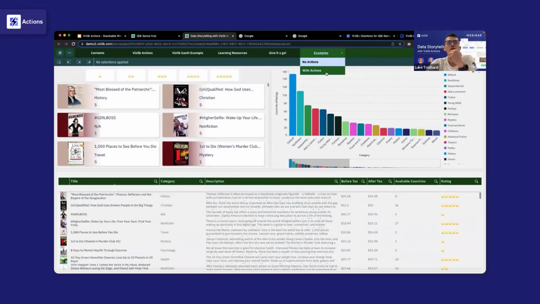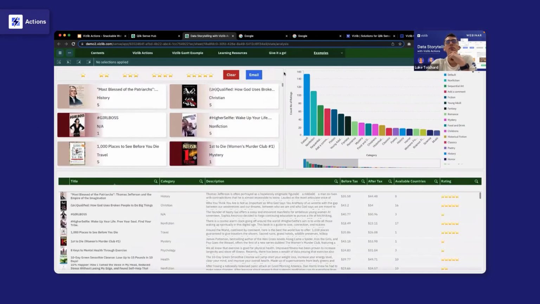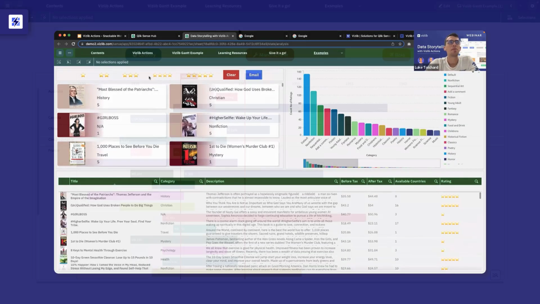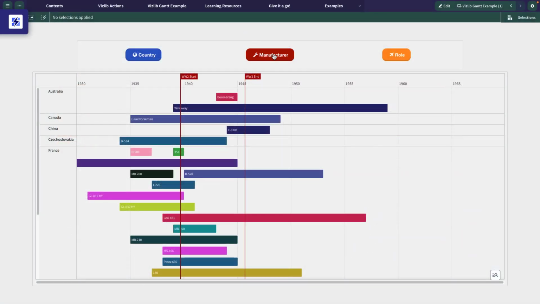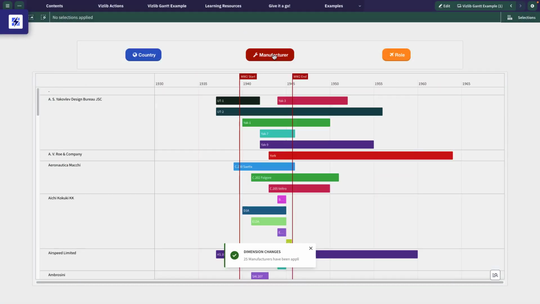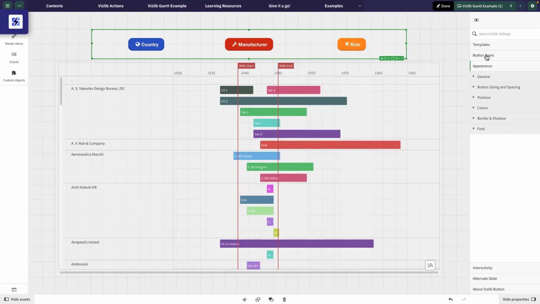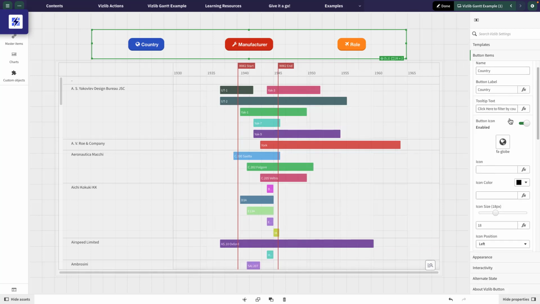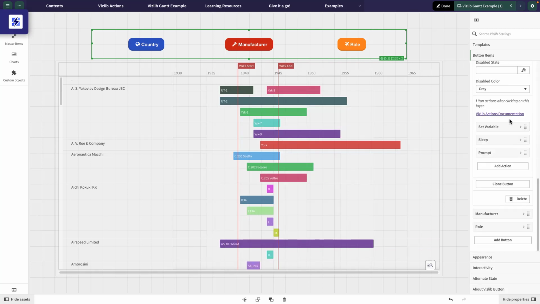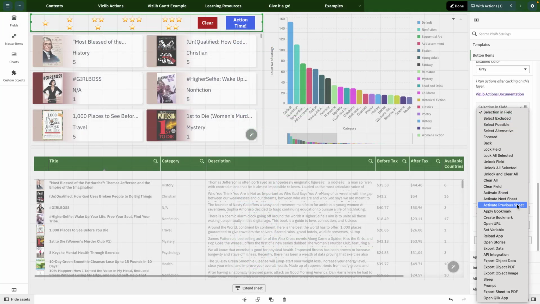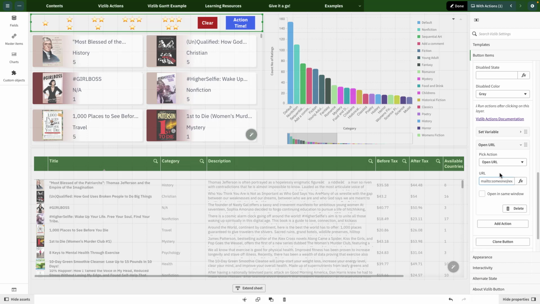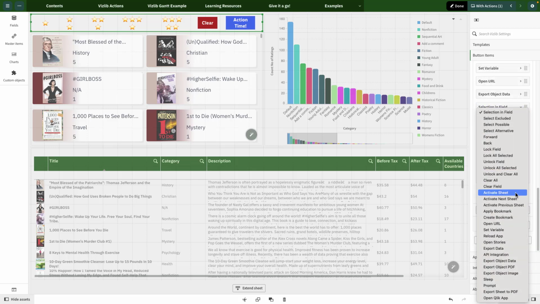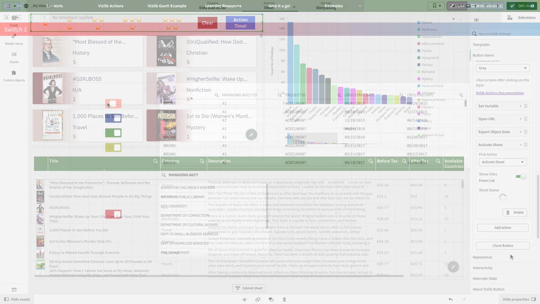If you were watching the data storytelling with Vizlib Actions earlier this November, you would have seen the benefits of using the Vizlib Actions. But did you know that you don't have to limit yourself to just one action per object? You can stack actions and have complex processes executed without your user having to lift a finger. For example, a button press can have a chain of actions, such as setting a variable, followed by sending an email, exporting the data of a chart, and then opening a specific sheet.